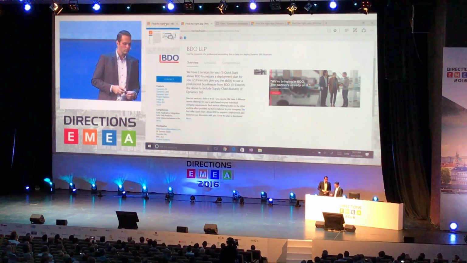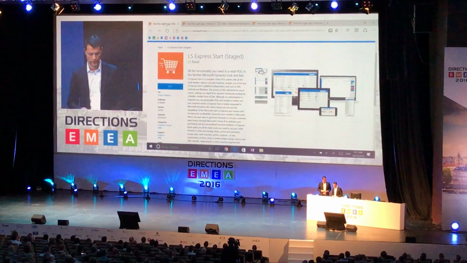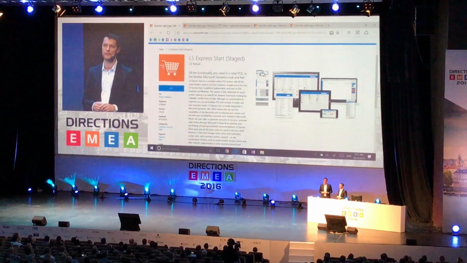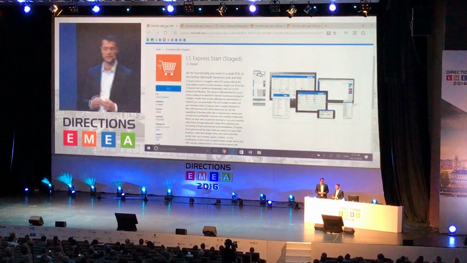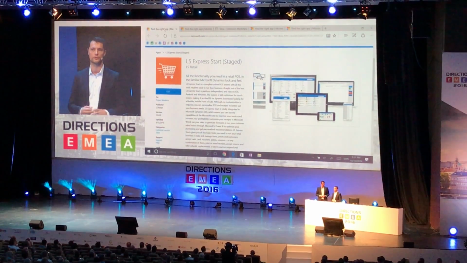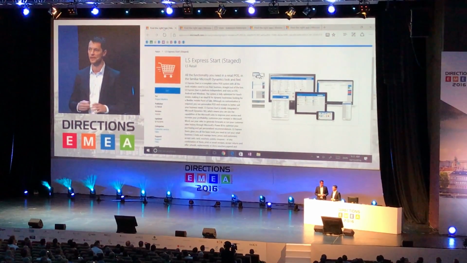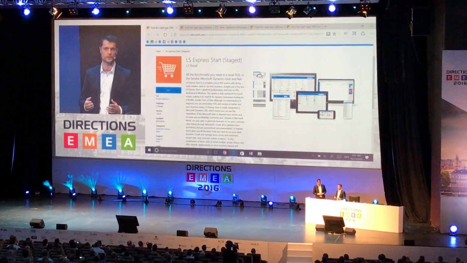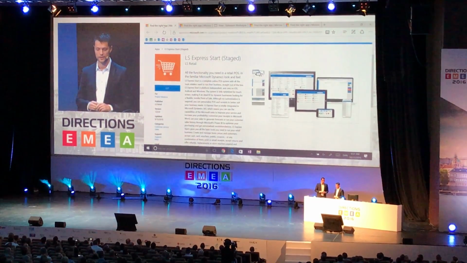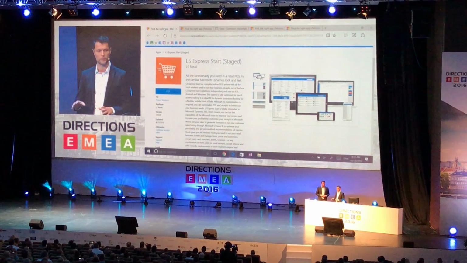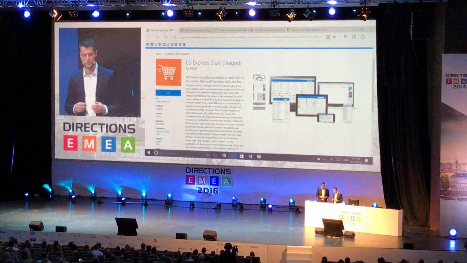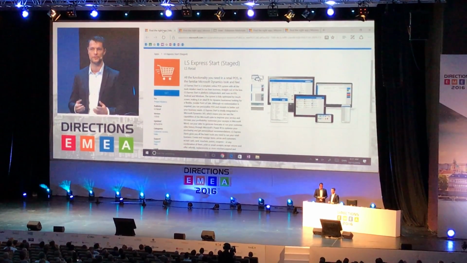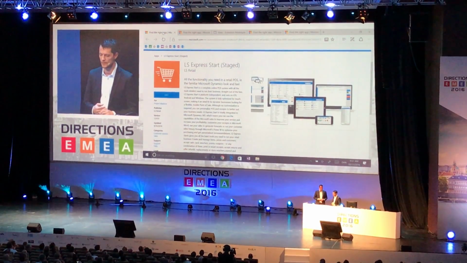Another important thing I want to show in AppSource is some of the capabilities that are there now with extensions that enable really rich solutions to be published as extensions onto AppSource. Like the one we have here from LS Express, which is currently in staging, and in a minute we'll talk about what that means. But you can create very rich solutions as extensions and publish them as apps into AppSource.